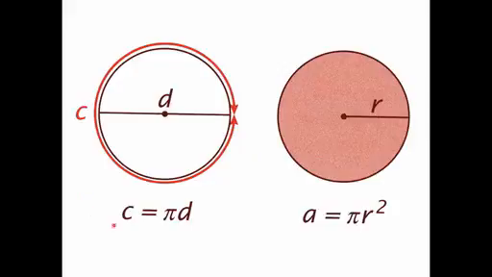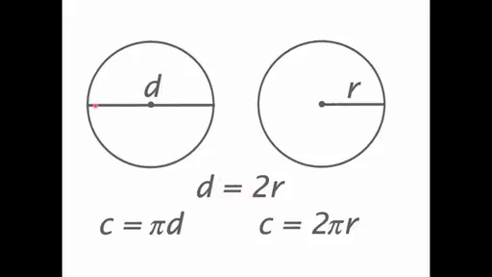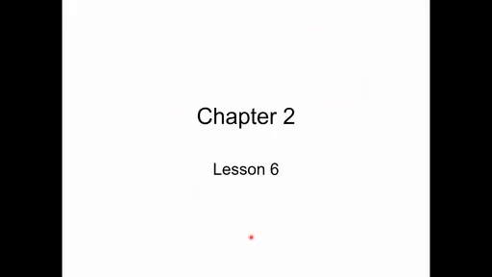We can expand this equation just a little bit here, if we remember that diameter is the same as 2 radii. So where we originally had circumference is pi times diameter, if diameter is 2 radii, we can substitute this 2 radii in for the diameter, and we get a second equation: circumference is equal to 2 pi times radius. That's it for this lesson. In this assignment, you're going to have a chance to practice each of those theorems.